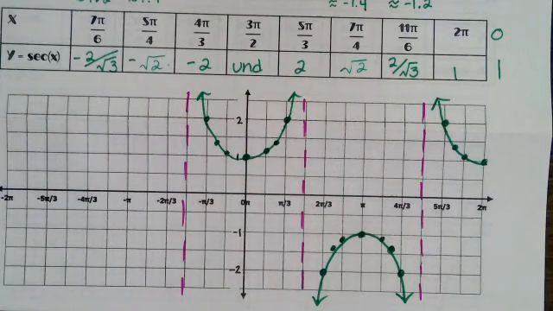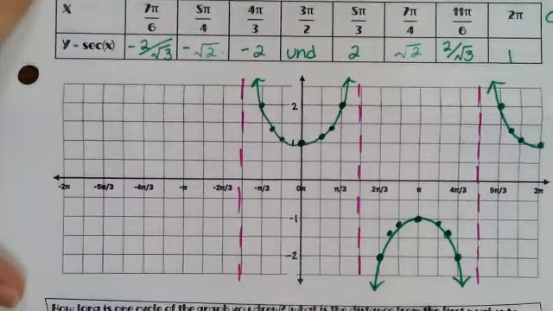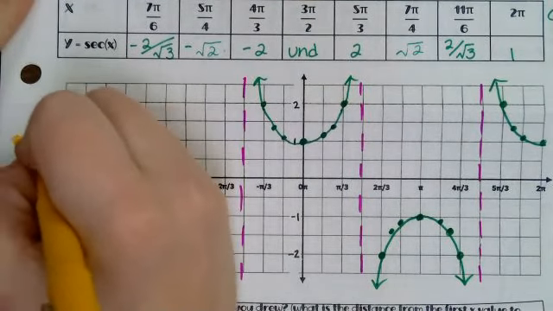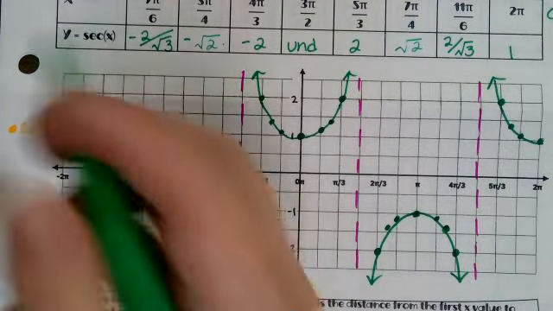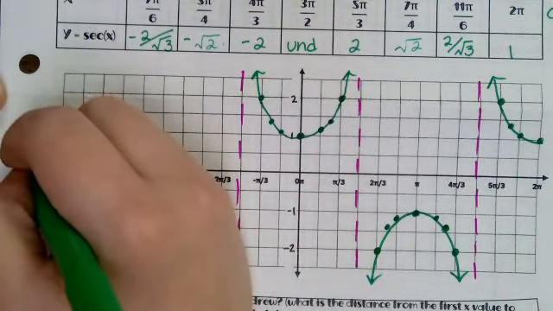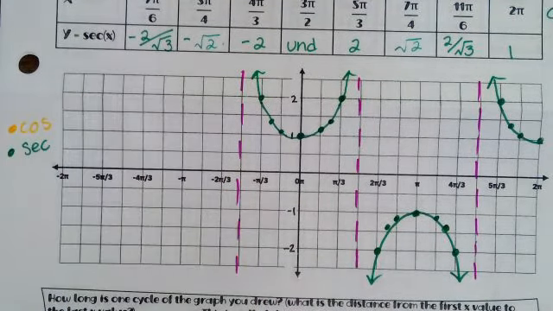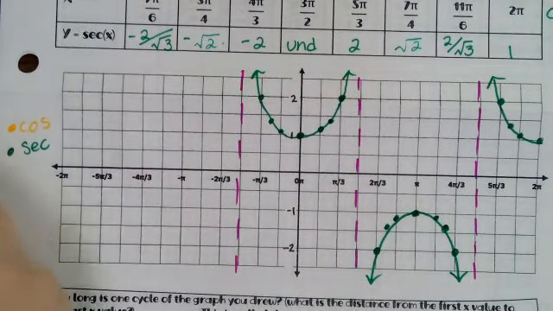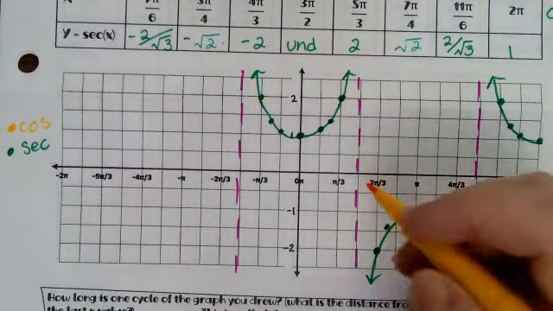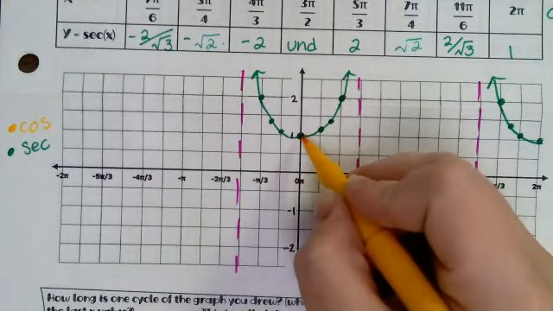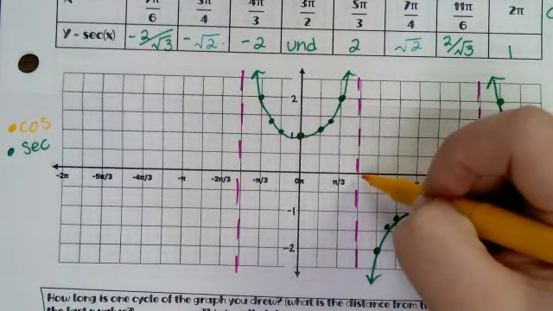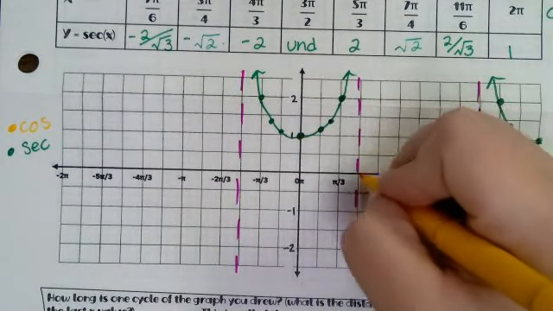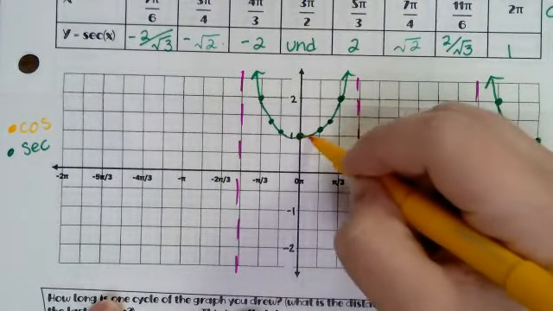So I want you to look at what cosine looks like, okay? Cosine, I'm going to put that here in this other color. So here I am going to do cosine in this yellow color. I know it's not very bright, but that's on purpose. I don't want it to be super prevalent here because really we're studying the secant graph, okay? Green is secant. Yellow is going to be what cosine looks like. So compare to what you know cosine is. Cosine on the y-axis goes through the value 1. And then at pi over 2, it goes through 0. So I want you to see what's going on here.